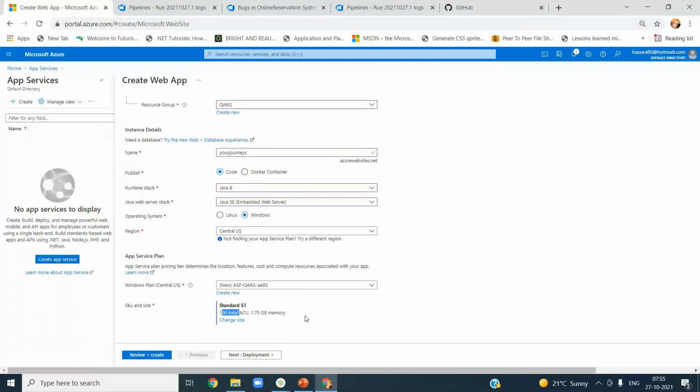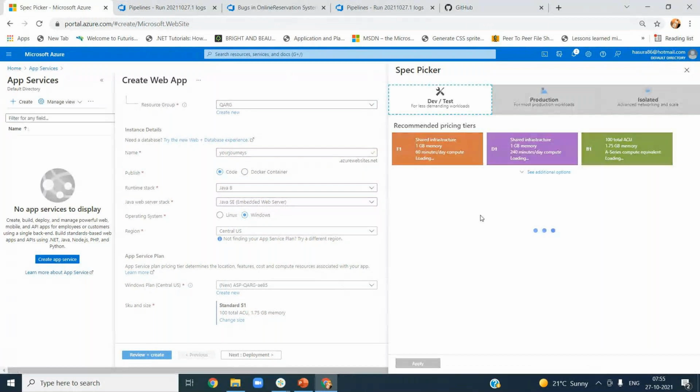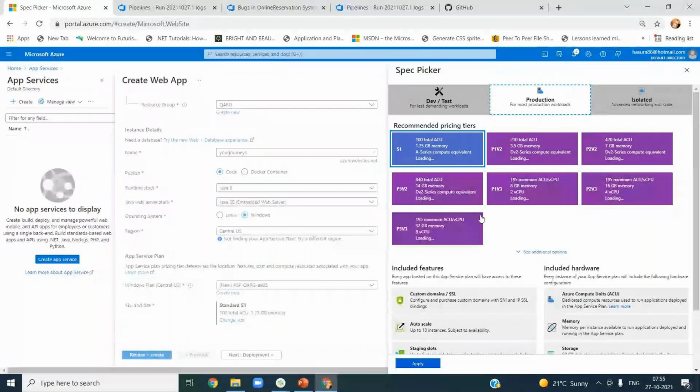ACUs are the units, and the memory. If you want to change it, click on change size. So Azure Cloud will help you to select the sizes as well, because based on the selection of the category or the pricing tier, your cost will change basically.